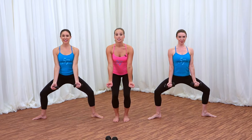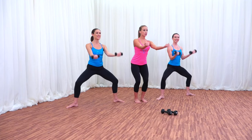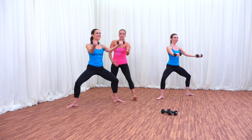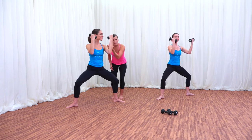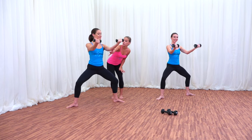Palms are going to face up. Bring your weights forward. Slow bicep curl. Tap your shoulders. And what we're going to do, just because we have light weights, elbows a little bit higher. Right. So because we're taking your elbows up, you don't want them to come up too high. So if you follow Jess here, she's got her elbows just a little bit below shoulder level.